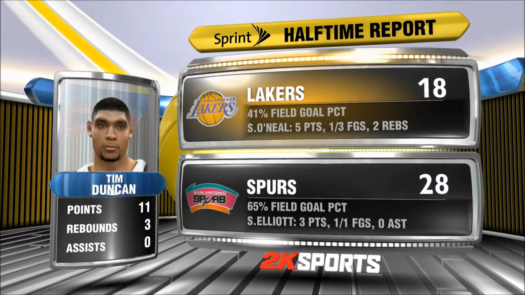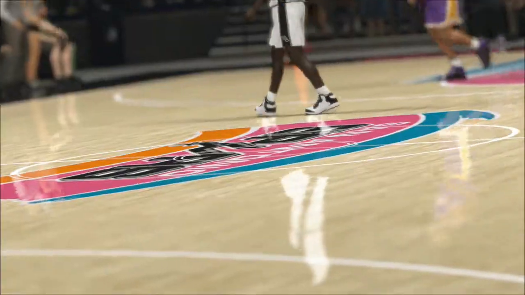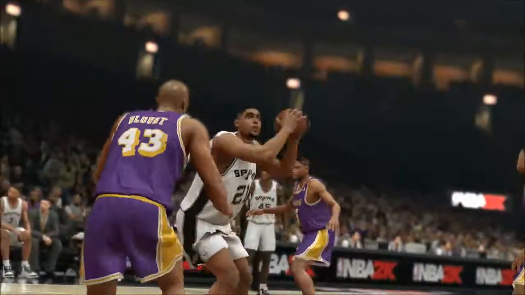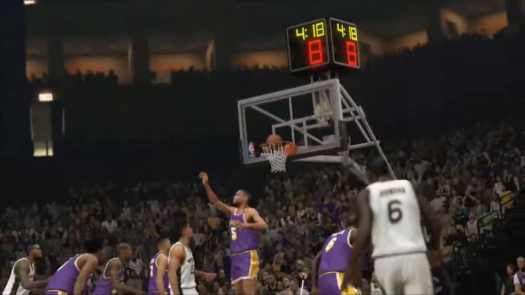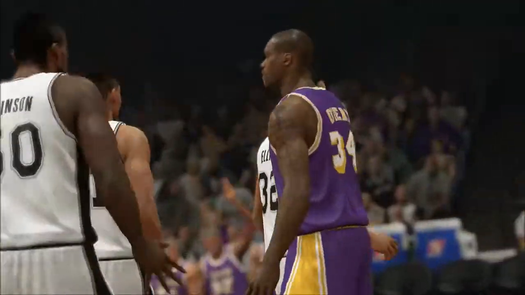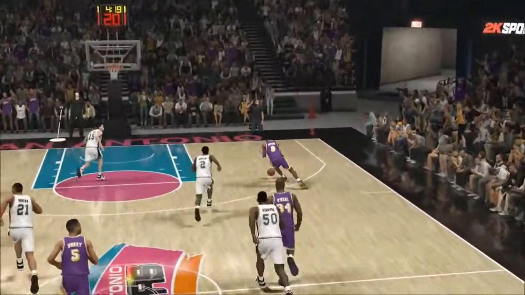Let's break down all the first half action. A tremendous start for the Spurs. Through two quarters, their offense has been simply unstoppable. Bucket after bucket after bucket, you get it. We've seen Tim Duncan producing at will against the Lakers. He has 11 points and not much to complain about with his shot selection either. A nice field goal percentage in the first half. And on the other hand, the Lakers are still alive. It's been a scintillating open court attack. They hold a major advantage in fast break points.